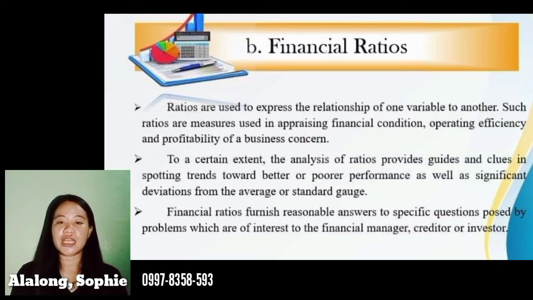Financial ratios furnish reasonable answers to specific questions posed by problems which are of interest to the financial manager, creditor, or investor. So, the financial ratio is one of the analytical tools that finance managers and analysts use to measure how financially healthy a company is. It involves the use of numerical values taken from both the income statement and balance sheet. That's why it's very important for us to become familiar with the statement of operations.